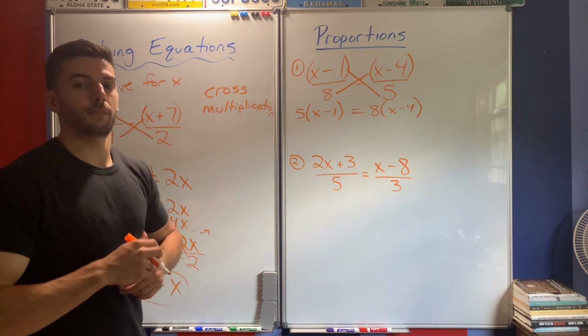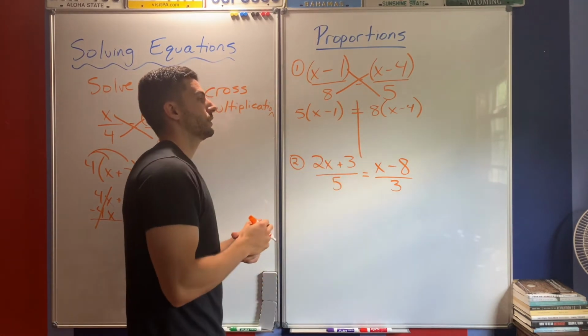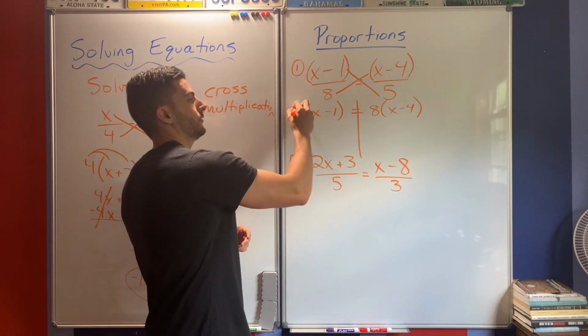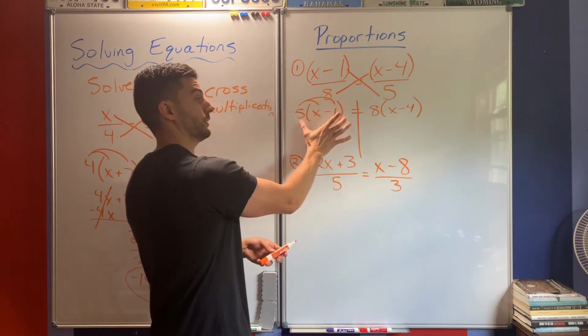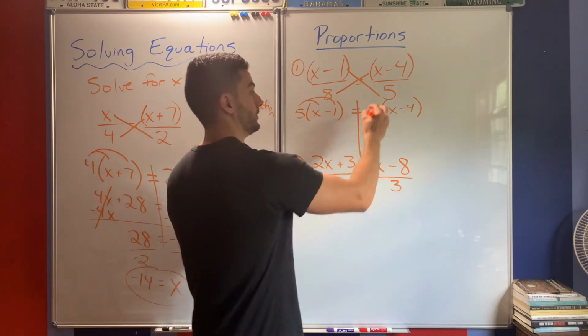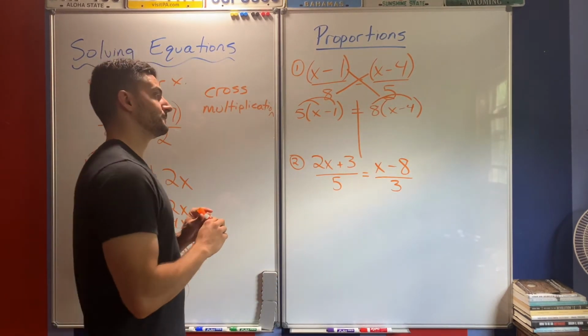So now let's do that. I'm going to have a little double distribution action going here, okay? And so 5 times this group. Again, I don't keep distributing the 5, I just keep it on this left side. And then I'm going to distribute also the 8, multiply that times both of those terms, okay?